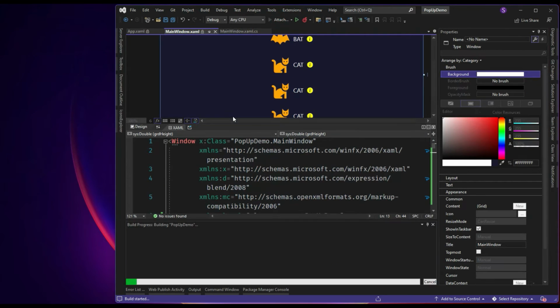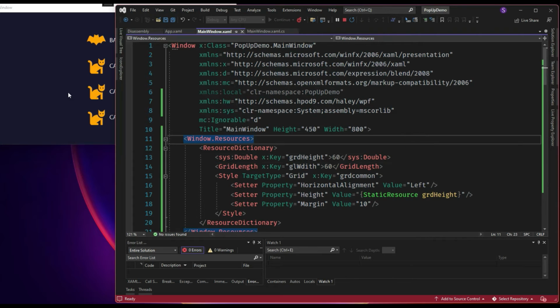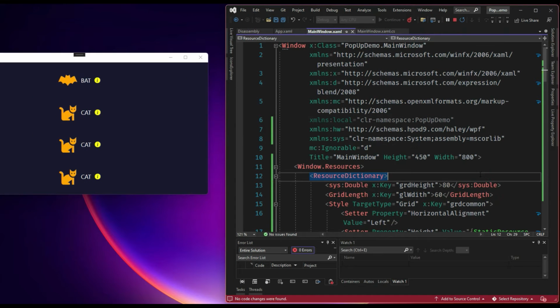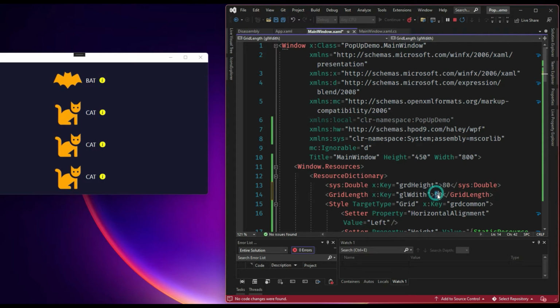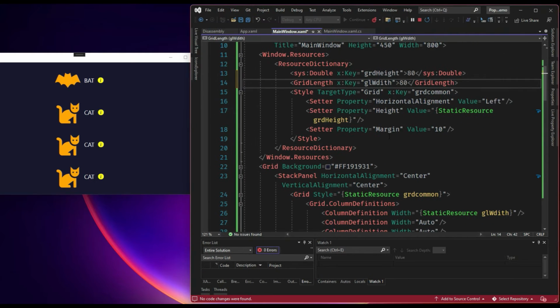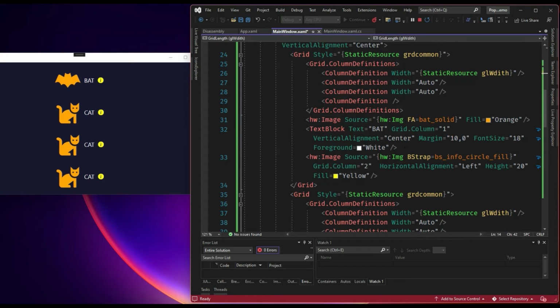Let us try to debug it and see whether we are able to get the dynamic values or not. Okay, so we have got it here. If I change the grid length, the height should vary. Let's say 80. Let me split it like this. If I save with Control S, it's already there. If I put 50, it's coming down. If I put 80, going up, but the width is not changing. So with, let us say, width is 90. Okay, so dynamically we are now able to change those values. That's fine. We can still make further changes by taking them all. Like we don't need to set the grid column itself. We can put them inside an items control. No, I'm not going to do that at present.